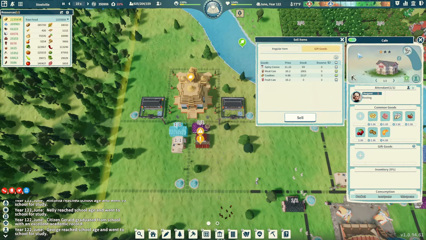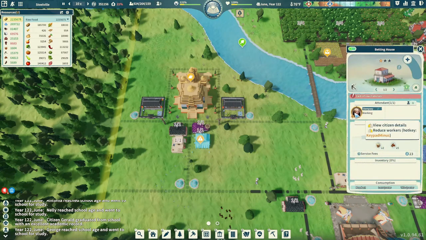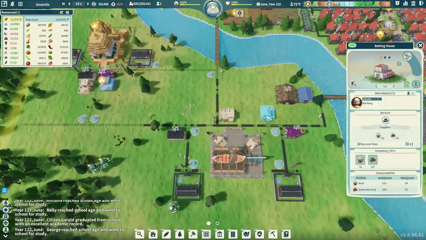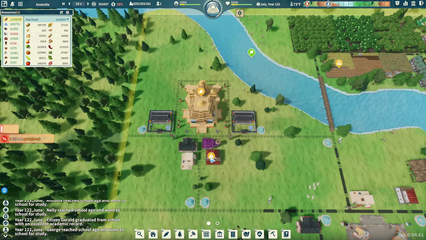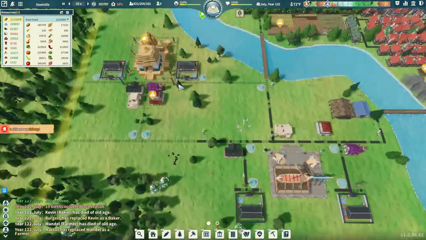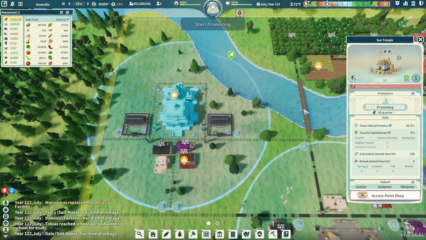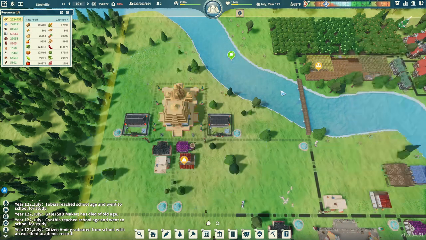Cookies, meat can. That's appetizing. Okay. Did time slow down? No. Check how our souvenirs are doing. Oh, we have plenty. Promote that one. That's for the spring. You think the sun temple would be summer, but it's spring.